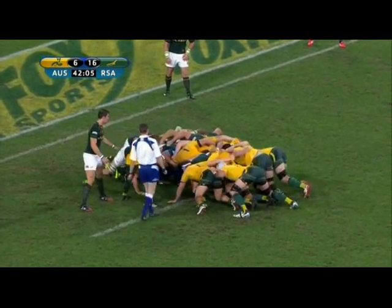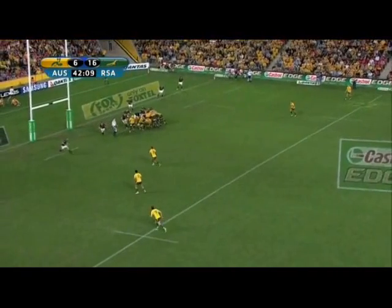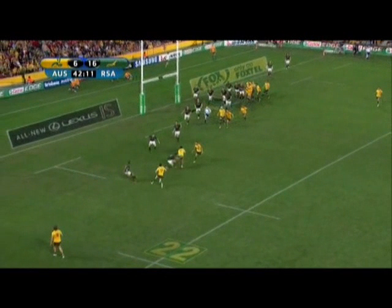Here's an opportunity from set piece. The Wallabies have stationed Folau on the right side of the field as the decoy, and with the ball coming out to Cooper, if he takes the ball to the line, there will be no opportunity. But if he gives the ball immediately to Lealifano and then loops around to get the ball back, look at the space Cummins is on at the bottom of the screen.